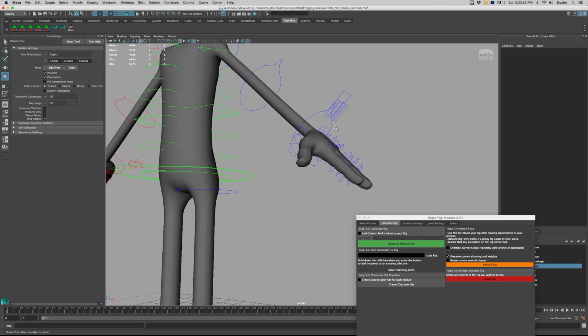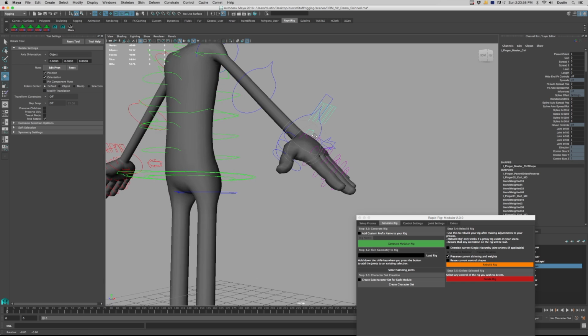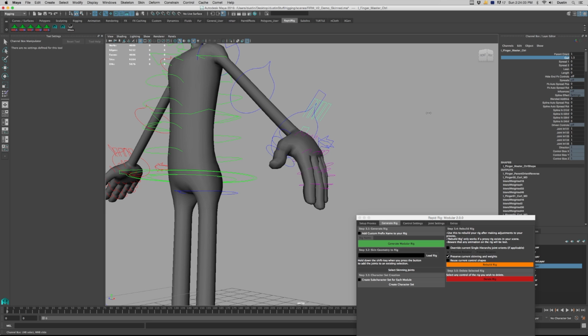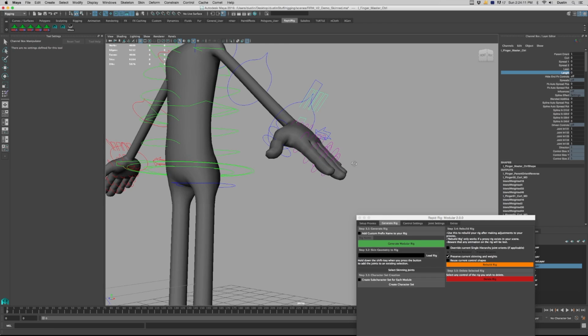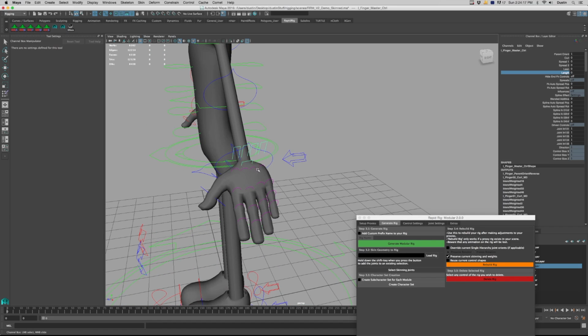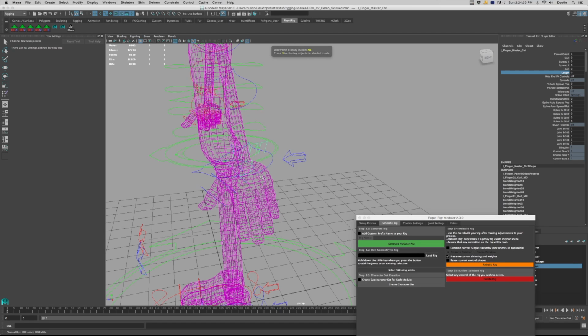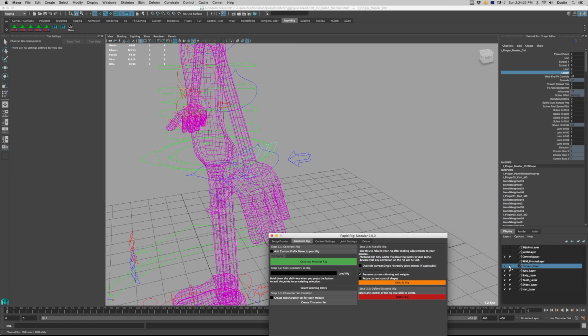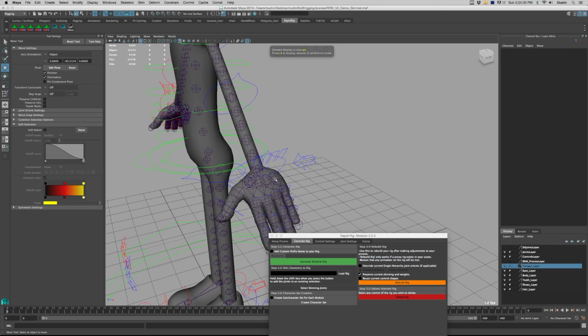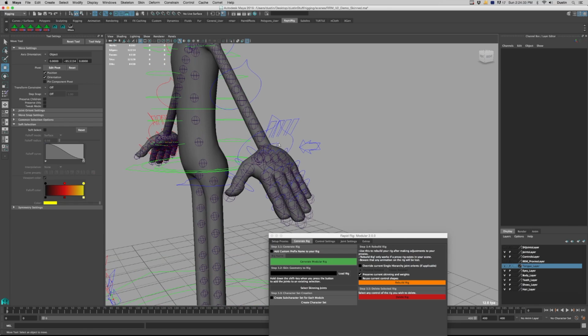And in the hands, there's quite a bit of new stuff going on here too. So we have this one common control that has everything, and it has some new attributes. We have a curl, a lean, and a lengthen for squashy, stretchy stuff. Now the weights are just kind of temporary, but you get the idea. Now, in my character, I gave him these extra joints in the hand here. So let me turn those on just so you can see. There are all these joints in here, and those rotate because they're all part of that FK chain.